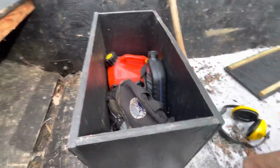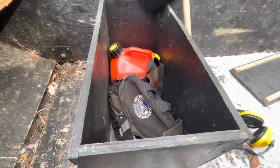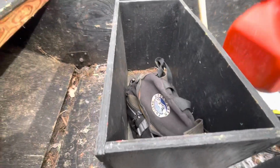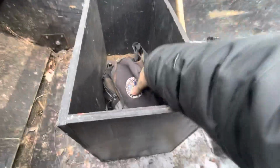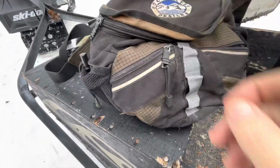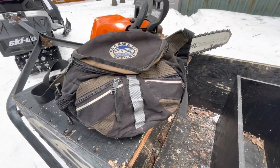Ear protection, my chain oil, pre-mixed fuel, that's a 50-to-1 for Stihl, and then my little kit that's got everything in it. So yeah, I'll check that out. I'll open it up and show you what's inside.